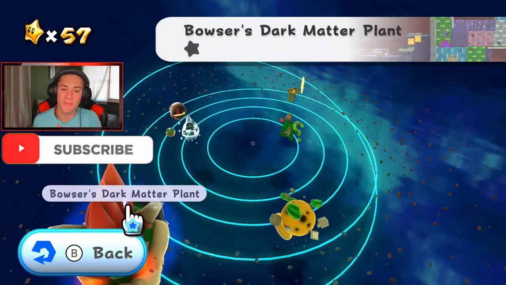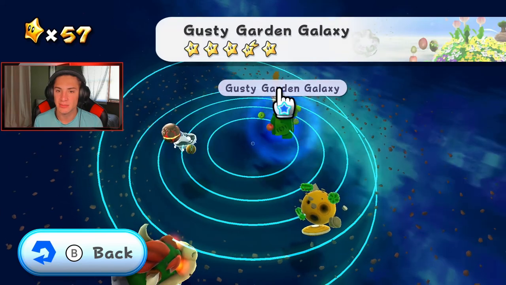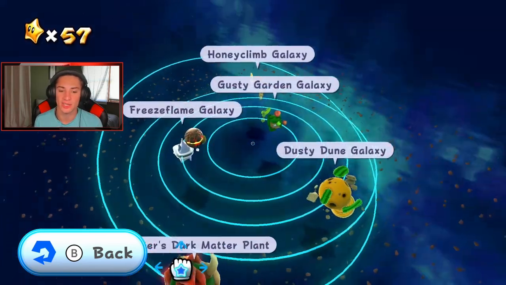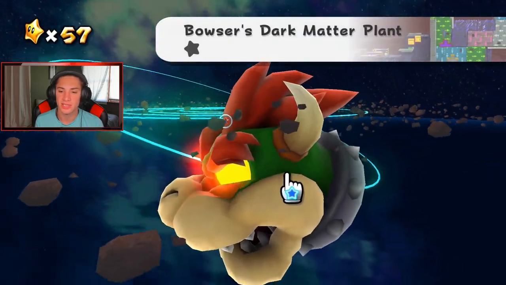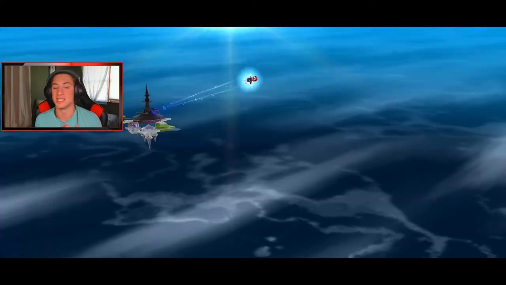We need 33 power stars, we got plenty, we got 57 rocking out here, and we got Bowser's Dark Matter Plant, which we're going to be taking on. What other things do I have to do in this galaxy? We got that complete to as much as we can right now. We got this green star right here, and I know there is a hungry Luma. Can I get over to this one? There we go. And I know there is a hungry Luma right outside the bedroom, so we're going to be doing that in today's video as well.